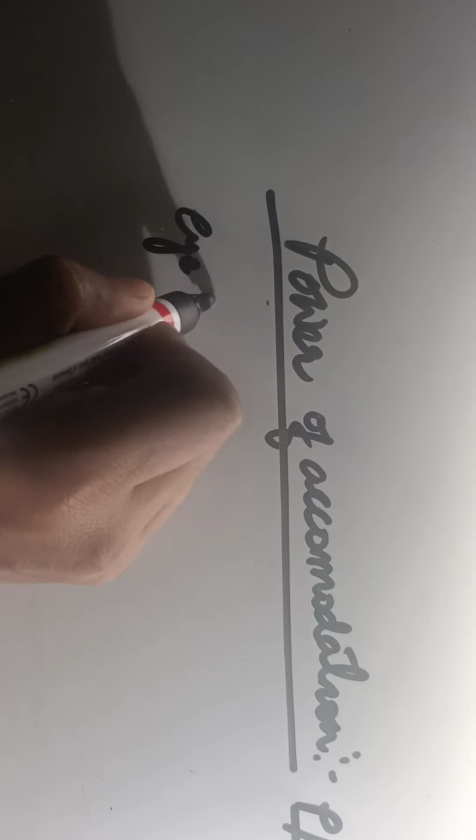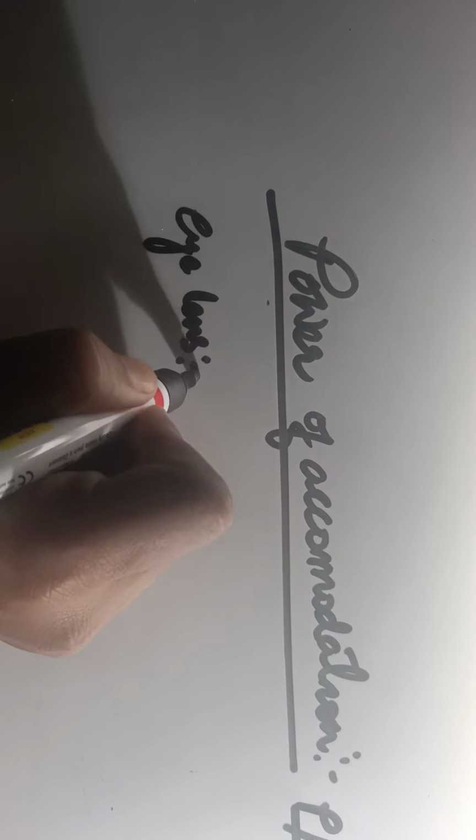Okay, here you need to keep in mind, earlier I told you that the eye lens is a convex lens, right? It is a convex lens, but don't think that the lens in our eye is made of glass or anything as such. It is made up of fibrous, jelly-like materials. This is very important, okay? The eye lens is made up of fibrous jelly-like materials.